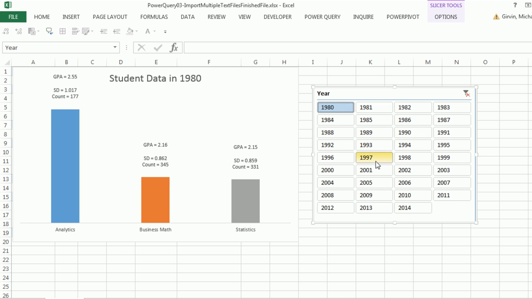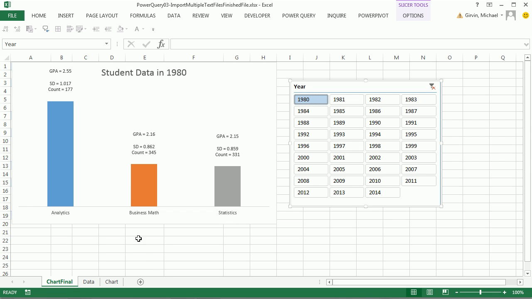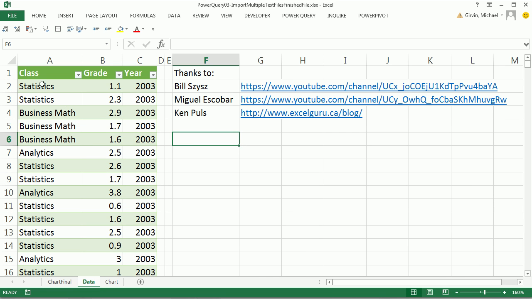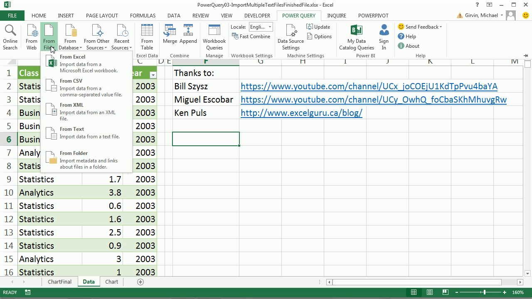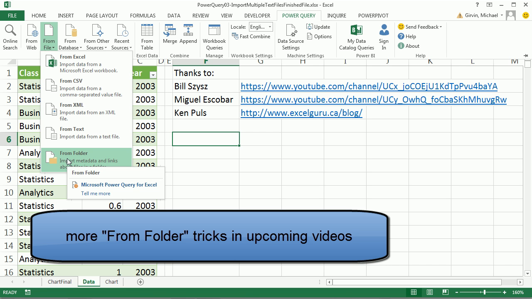Absolutely amazing. Hey, so in this video, we did some fancy charting, some fancy labeling with formulas. There's some pivot tables under this chart, a slicer. We even started back over here using that amazing Power Query from file, from folder. All right, we'll see you next trick.